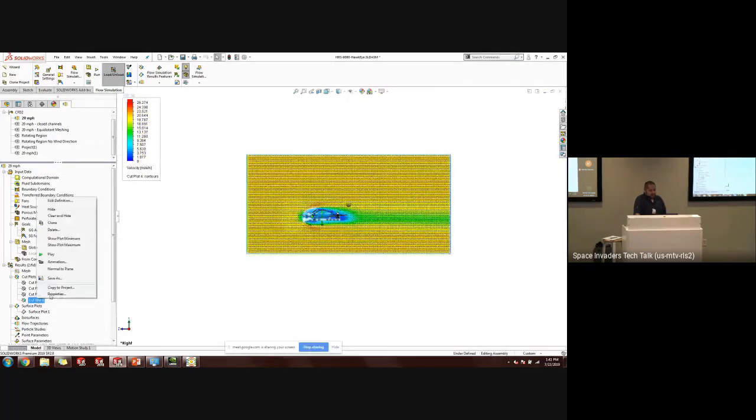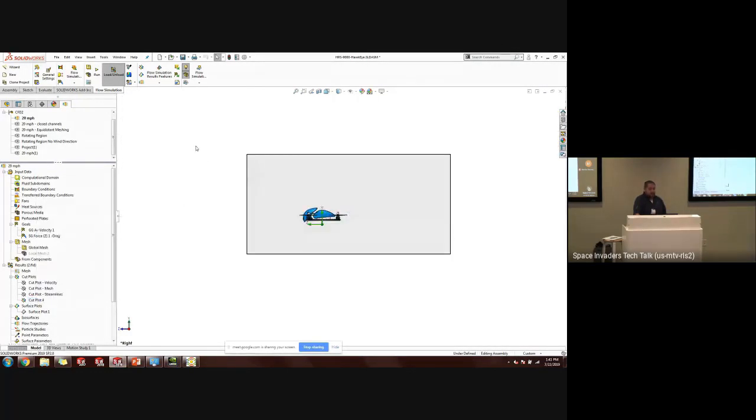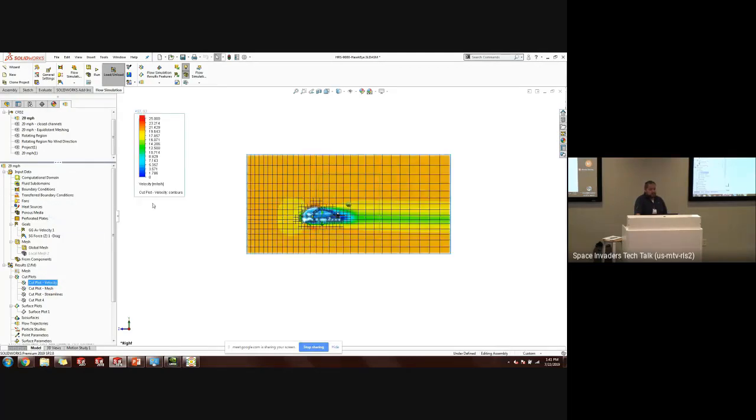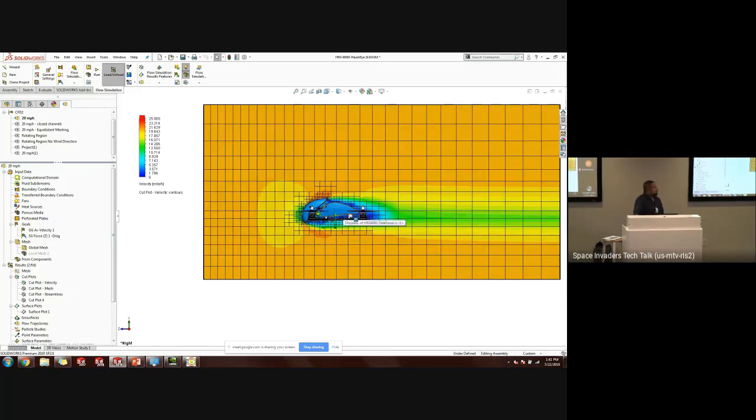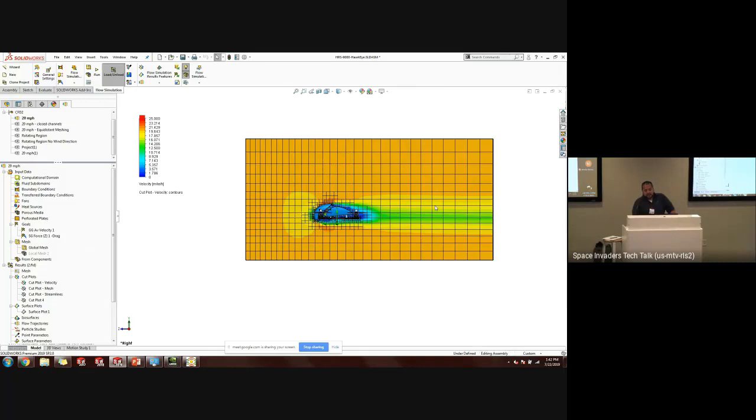The other thing here is now going into meshing. Let's take a look at what that mesh looks like. Oops, wrong plot. So let me show you this plot again. So I've overlaid the mesh with the actual contour, okay? And this is with the default mesher. The way I like to think about things, especially with an external analysis like this, is that there are a lot of pockets or regions, where you see my cursor moving here, that probably are not going to see a lot of fluid activity, right?